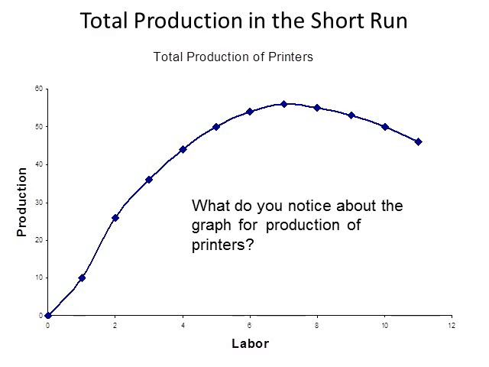Notice that as the amount of labor employed by Colleen and Boris increases from 0 workers to 7 workers, the production increases. When Colleen and Boris employ exactly 7 workers, the production of printers is at its maximum. If Colleen and Boris increase the number of workers from 7 to 11 workers, the production of printers declines. The reason for the decline is that the production process used by Colleen and Boris can only accommodate a maximum of 7 workers and still have a positive impact on production.